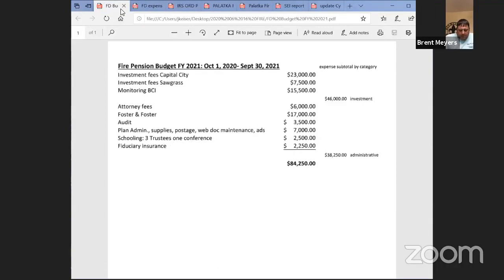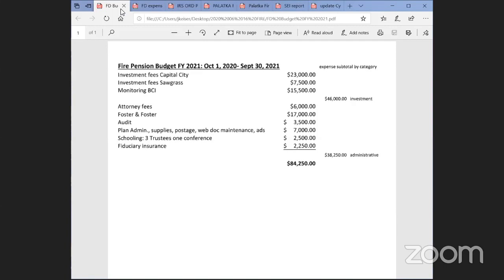Next on the agenda is the budget and expenses. I have put together the budget for fiscal year 2020-2021, because I'm trying to get in line with the budget. This is budgeting time for the city as well. So if we're on the same budget schedule, it works better for them to know what they're going to have to be paying for and what their costs are, because they do pay for the plan administrator, which is on there for $7,000.